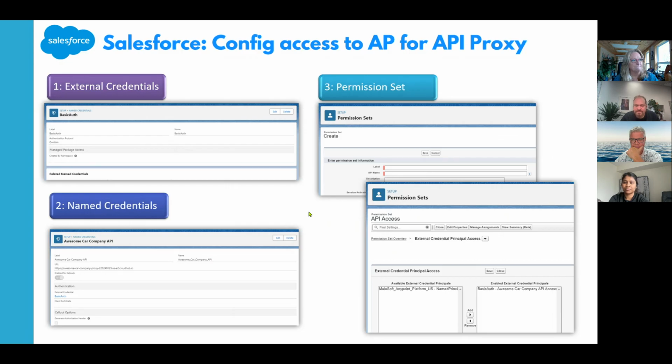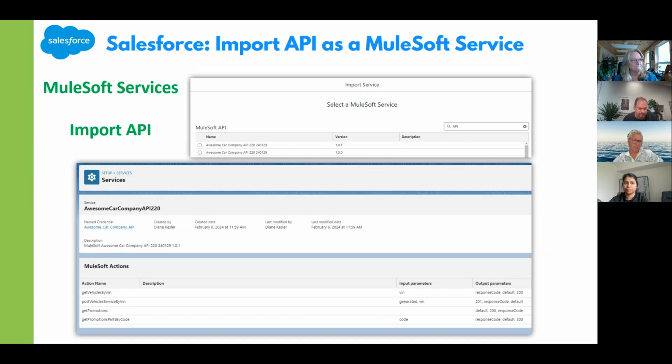But I think they approach it from a higher level where it is considered to be a MuleSoft service. And so all of these features are part of the integration pieces that happen between Salesforce and MuleSoft, as far as that's concerned. So in regards to that, there are the APIs that you can select as your MuleSoft service.